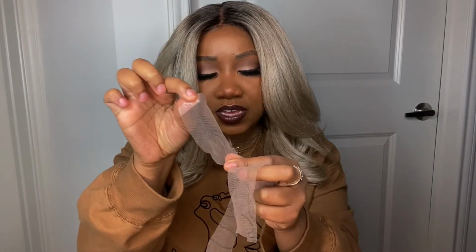This was near the ear tab. I had to cut this because when it says ear to ear lace, baby, they meant from this side all the way to this side, okay? Now, if I get closer, you can kind of see the lace, okay? This is not a no lace, no case situation. This is a case where you would either want to make sure you put some baby hairs in that area. And honestly, I'll just have to lay it a little bit better when I do lay it.